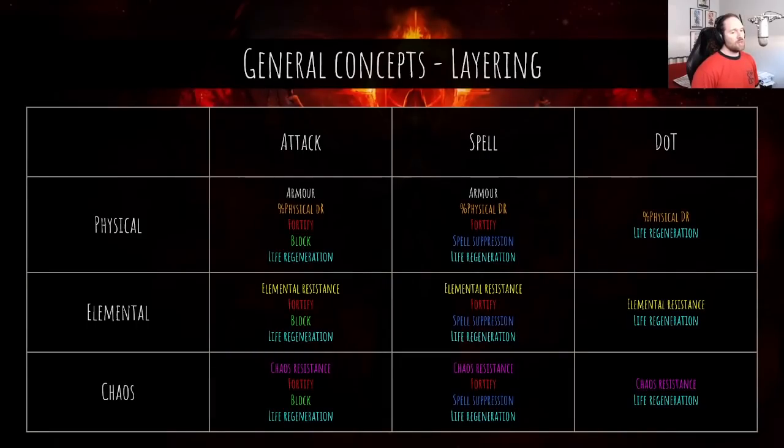So I made a little table here kind of illustrating the meaning of the idea of defensive layering. This column right here has the 5 different damage types in it. Physical, elemental, which includes fire, cold, and lightning, all 3, I just grouped them together, and then chaos. And then this row up here has the 3 major damage sources that you care about. So if I talk about type, I'm talking about these. If I talk about source, I'm talking about these.